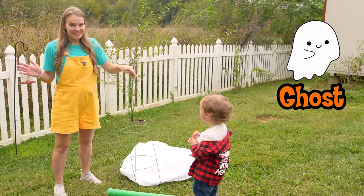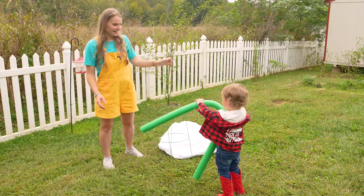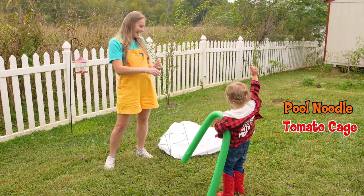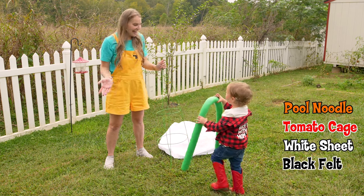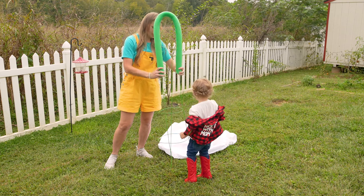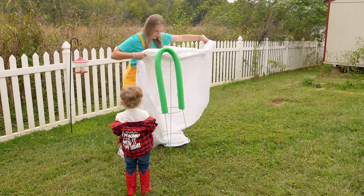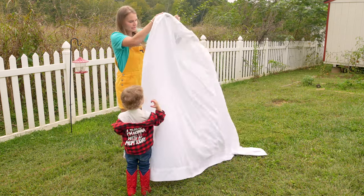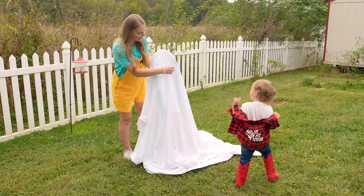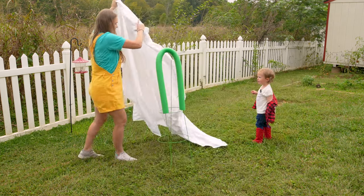Here's a fun ghost craft that you could do at home if you ask a grown-up for help. What do we need to make it? A pool noodle. Let's do a pool noodle. We'll put this pool noodle on. And then if you have a white sheet, you can just throw it over to make the ghost. And then if you have some black felt, you can cut out two eyes. Wait, I actually have them already cut out on this side. Ready? It's gonna be a surprise.